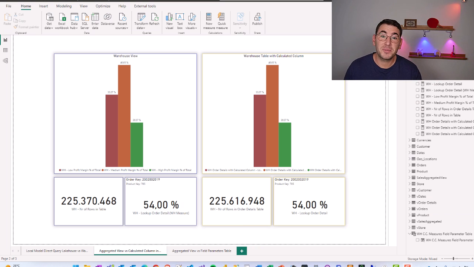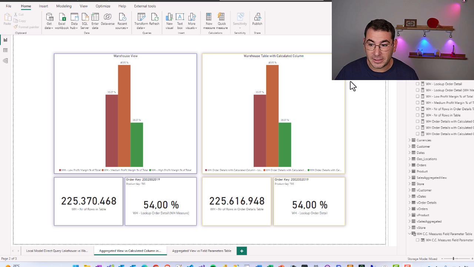Okay, so just before we get started, I have one more thing to show you. We are also going to build this. This is a third report, and in this report, we are combining the Lakehouse data model with the warehouse data model. And we're going to test what it's like to load a view compared with a base table from that warehouse, but with a calculated column.